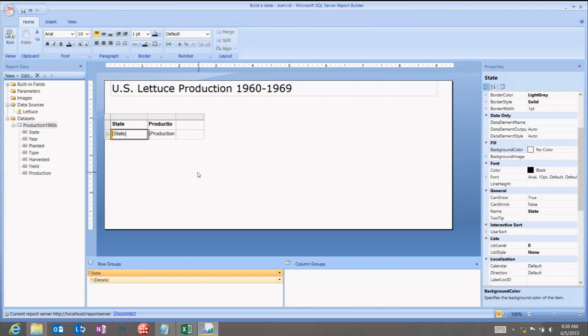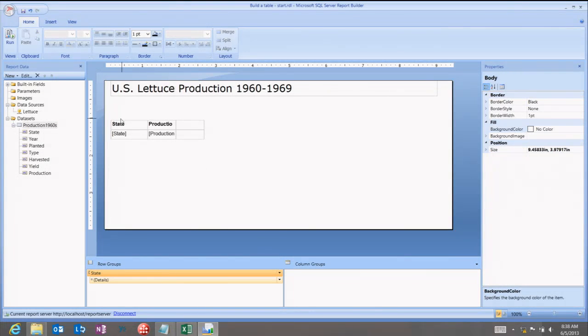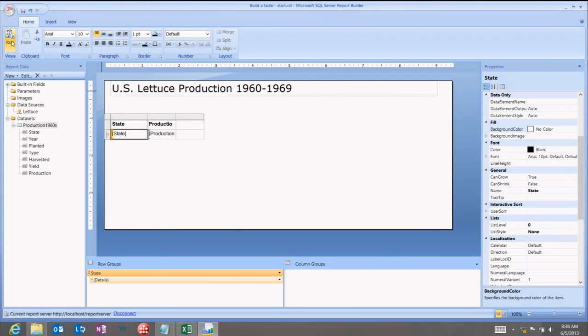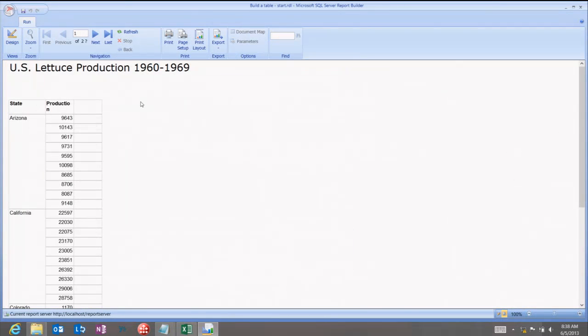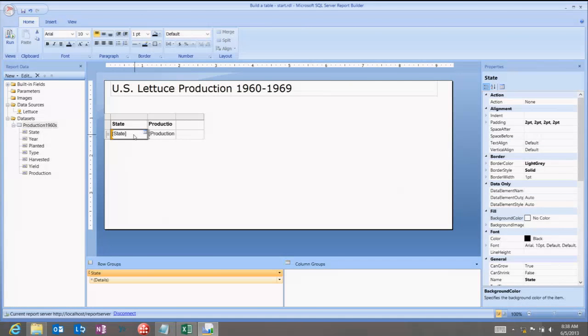So now we have a state group. And if I run this now, well, I am sort of getting one row, or at least one cell, for each state, but I'm still getting that details group. I'm still getting one child row for each year in the decade. Now the reason is, if we look here, I added the state group, but I didn't use it to replace the details group. I just added it, and I still have the details group.